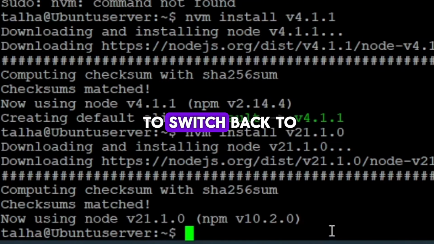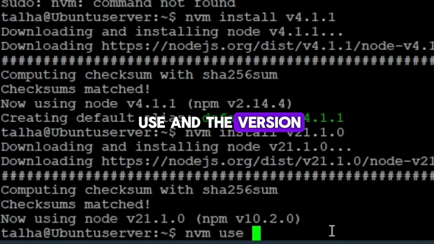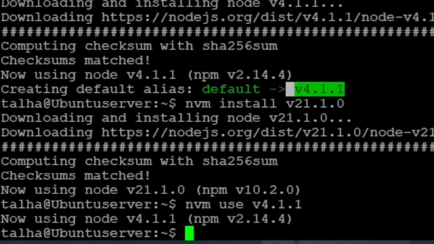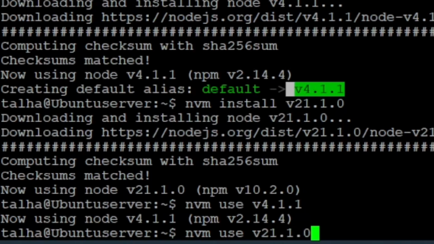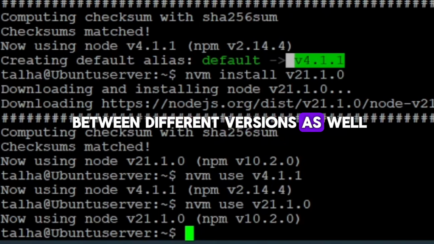So if we want to switch back to Node version 4.1.1, we need to type the command nvm use and the version, this one. So now using this version, and if we want to switch back to the other version, we just need to type the version which is installed, and it's going to show you now using this version. So you can switch between different versions as well.